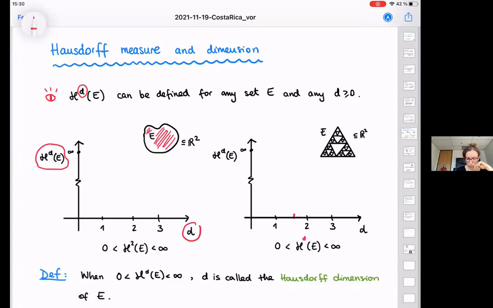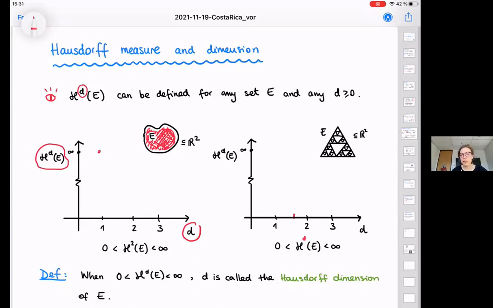Does someone know? What is the length of this red piece? Remember the dimension. What is the length of this? It's pretty long. We try to measure the length. Infinite. Yes, it is infinite. It's just too long. So I'm putting the infinity here.